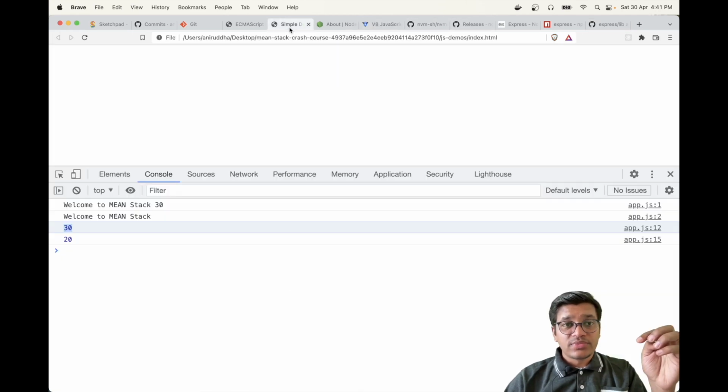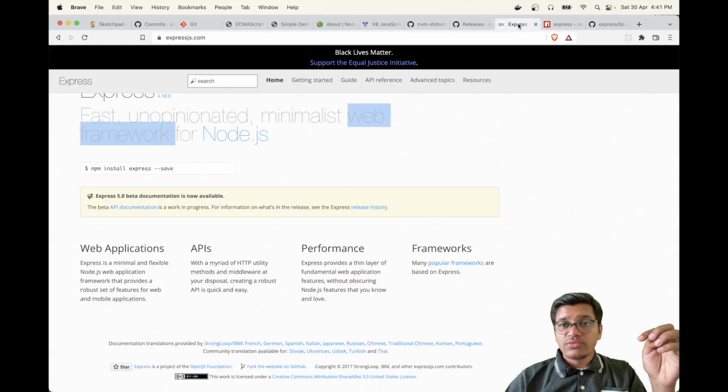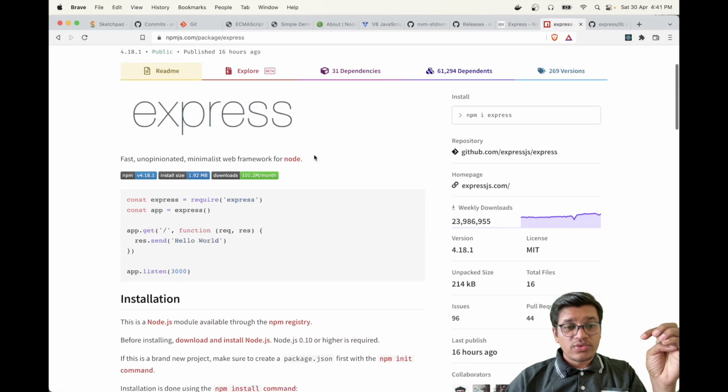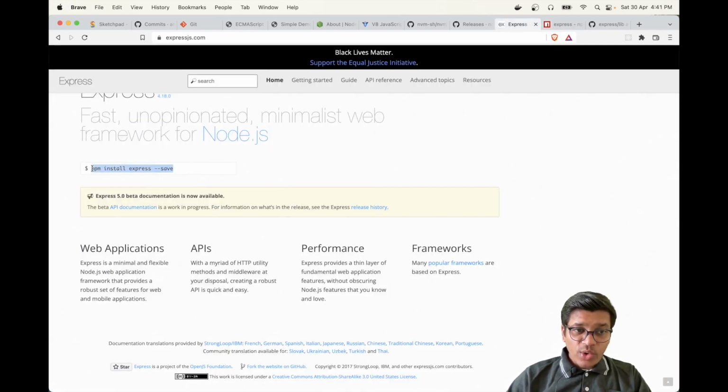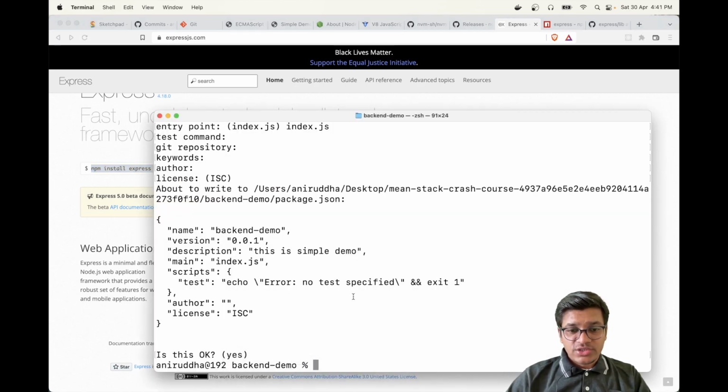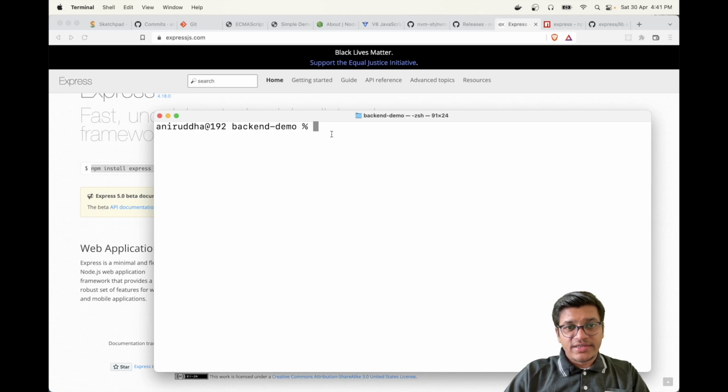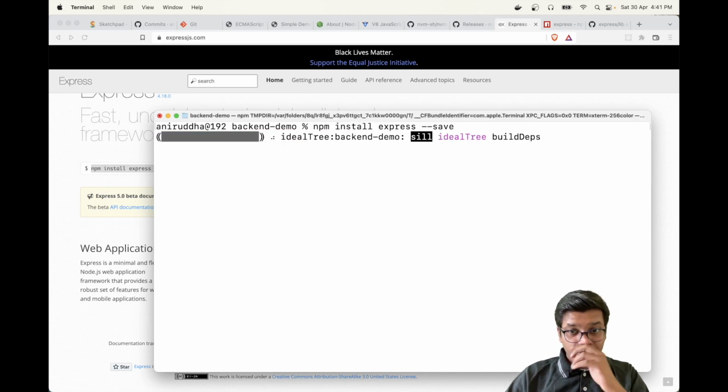Okay, now let's write Express code. If you want to use this package in your project, just go and write npm install express --save.